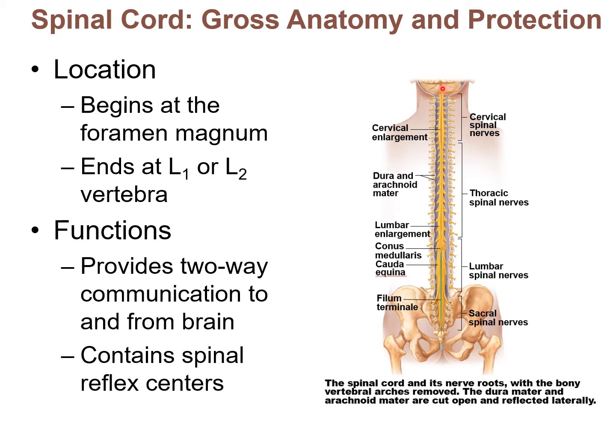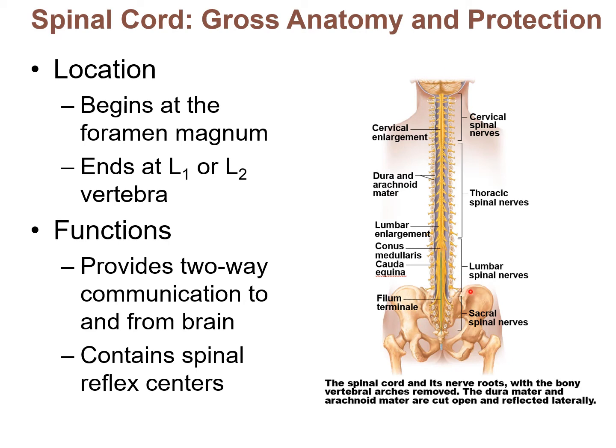So basically you have the medulla oblongata, the most inferior part of the brainstem, and then inferior to that we have spinal cord. And spinal cord runs all the way down to right about here. That's where it ends. So around L1 or L2 lumbar vertebrae, you have all these nerves hanging down from the spinal cord, right? But the spinal cord actually ends at L1 or L2.